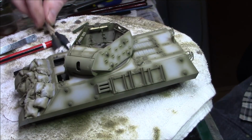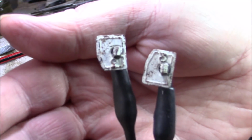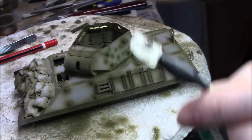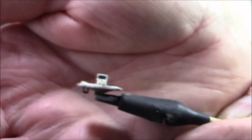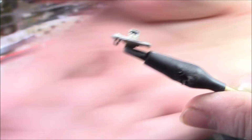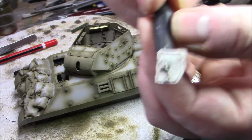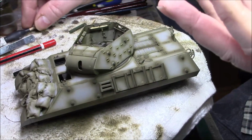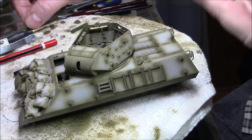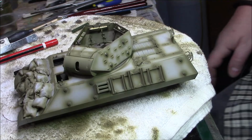Okay, so I've also done the inner hatches. They've been done, and if you look, I've painted in the periscope, so that's all weathered. I've done them, even though I may have them closed, I don't know yet, but the option's there anyhow. I've lost one of the parts off the hinges, so I'm going to have to scratch build one.